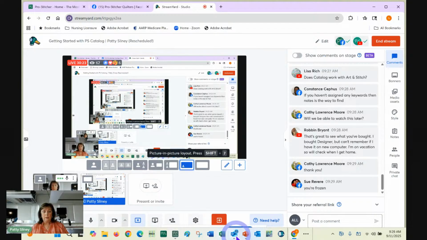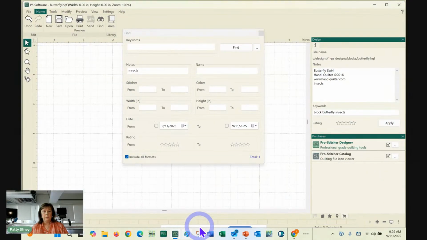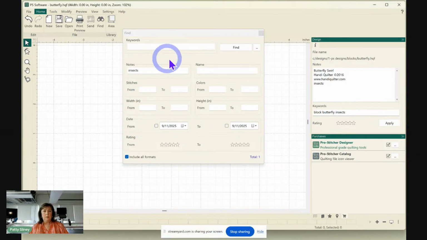All right, so let's go back and let's talk about multiple searches. If you search by keyword and notes, you're narrowing down your search. So it may or may not be advantageous for you.